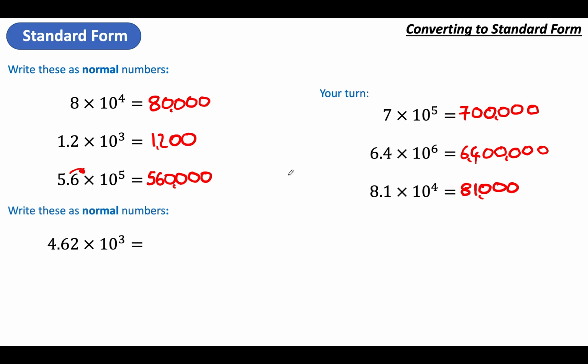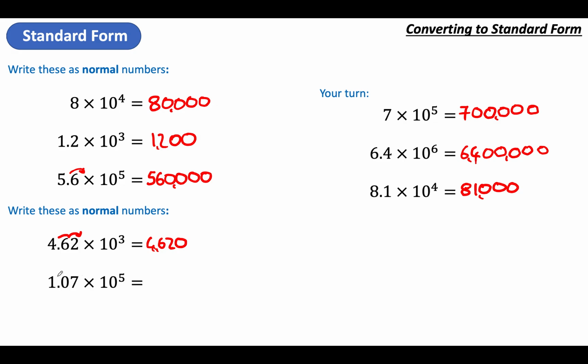Okay, 3 more for me to show you. What about if we've got a couple of decimal places? Well, okay, this time it's 4.62 times 10 to the power of 3. So 3 places bigger. So first of all, 2 jumps turns this into 462. So that's 2 of them, but I need 3 in total, so that's 1 more place. So 4,620. Make sure that you've shifted your number and got past that decimal point first. Turned it into a whole number first.